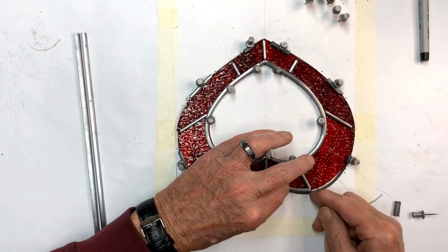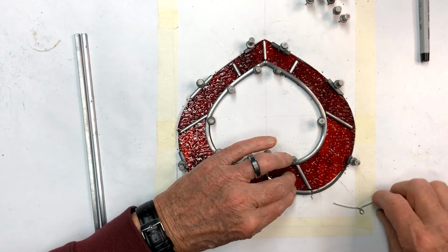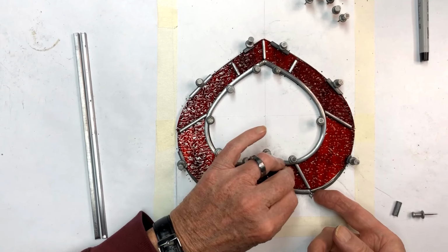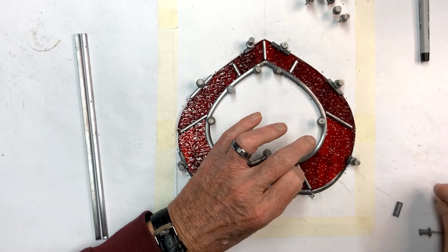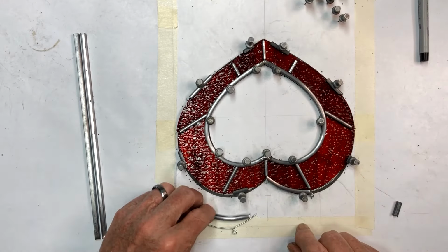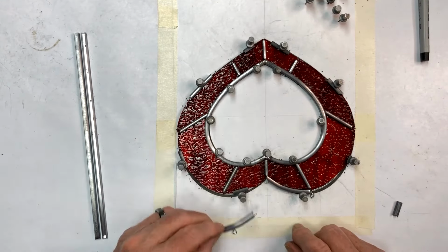And then we're going to take this into the cotter pin, pull this out just a little bit so you can get it in here. And just set it in here, slide it in just like that. And then we're going to take and we're going to put a pin in it right here. Then we're going to come over on the other side. We're going to do the same thing. We have the same shape here.